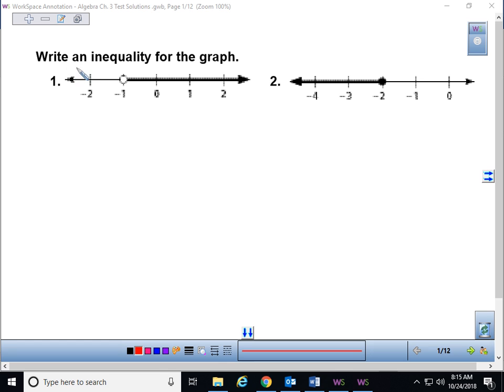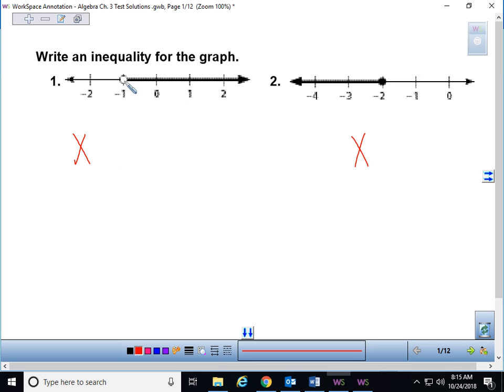Alrighty. Well, as you remember, when we're talking about our inequalities, we usually like to see our variables on the left. So for both of these, I'm just going to start by picking a variable. It didn't matter if you chose x. I just like x. It's one of my favorite variables, but you could have chosen any other variable. So we're just going to start here. X is going to be on the left. Let's figure out what kind of inequality symbols we're going to have.